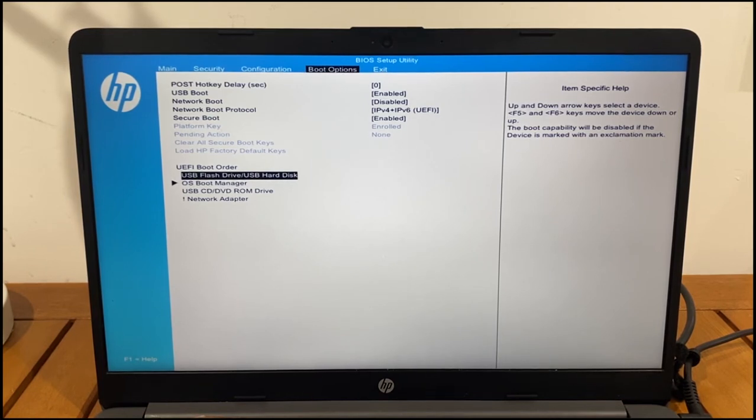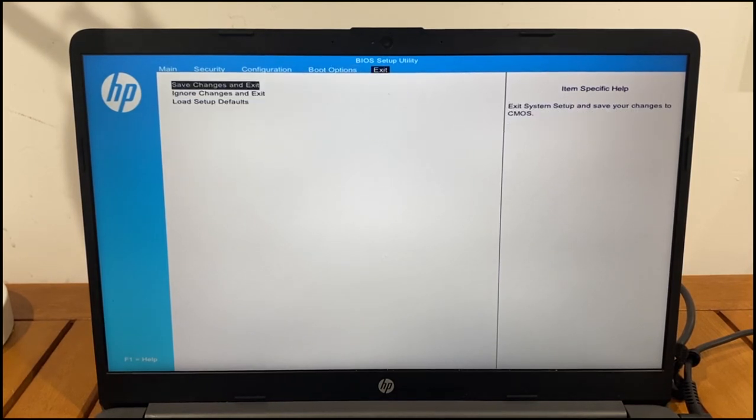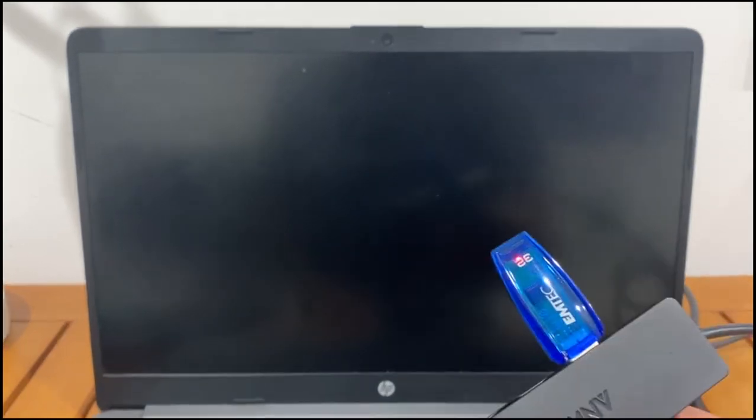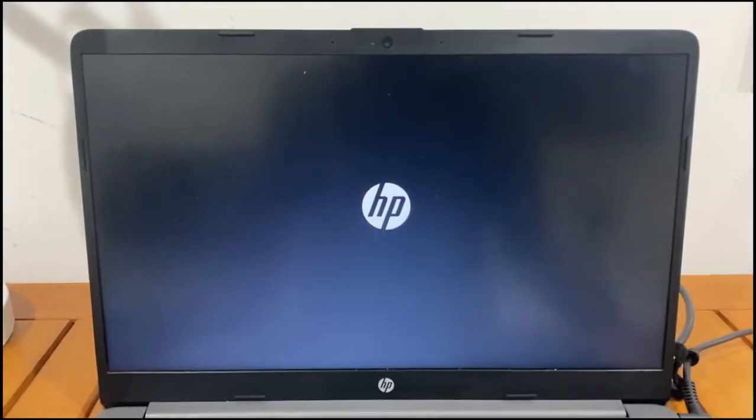Yours may be a little bit different or maybe more basic. You may just have to press enter and then select the USB flash drive. Some of them even show the name of the flash drive, which I'm used to, but this one is a little different as we see. But nonetheless, it's now saved here. So let's click save changes and exit. Now that that's complete, it's going to reboot, and it's going to boot from our USB and not from our actual hard drive. So let's go ahead and watch the magic happen.